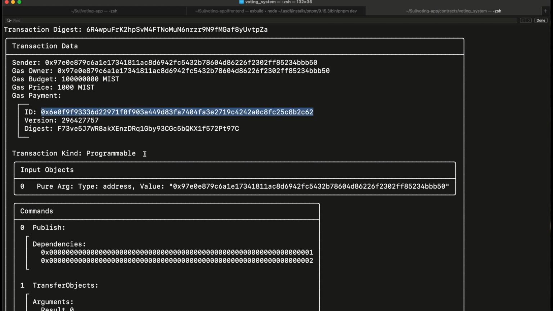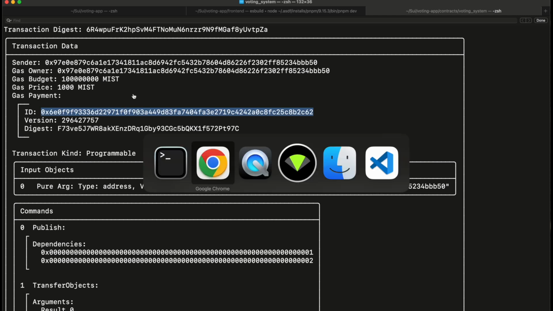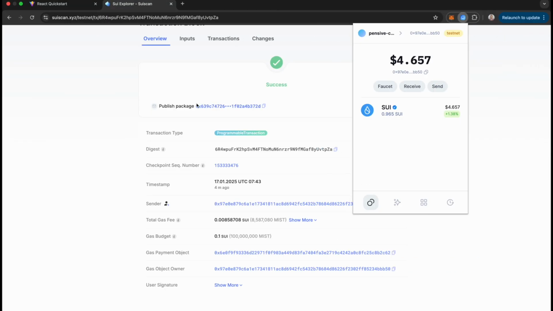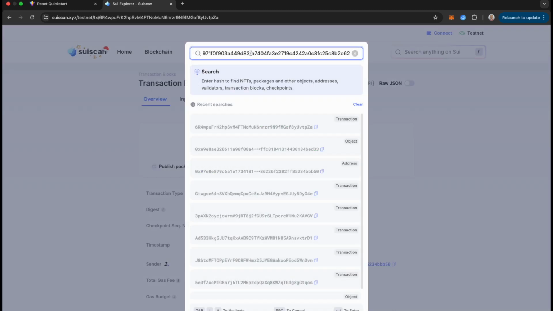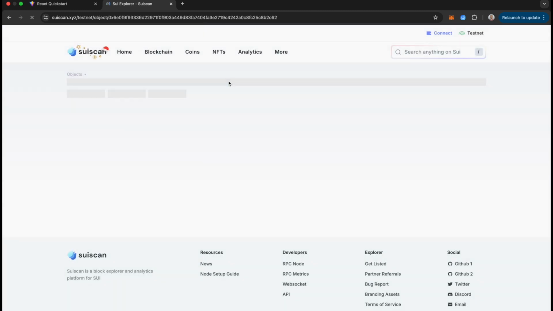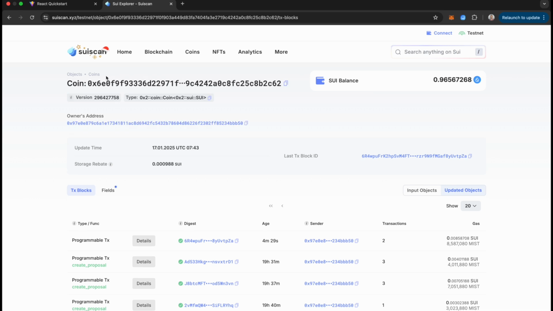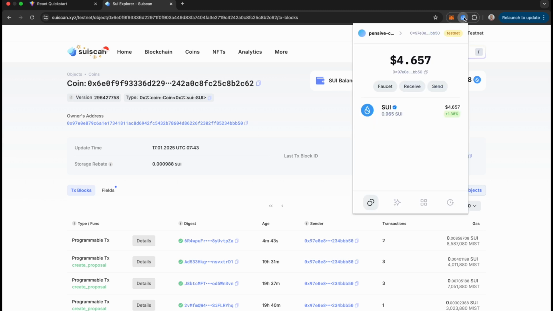Also, we can look up everything in the Explorer. So you search for the ID, and for sure you will find your information. We can copy this ID for the gas payment. We can search it up here. Okay, just a few seconds, and here it is. That will be the payment, the coin. As I see here, this is actually the coin we paid with. So this ID here represents the coin we have paid with. So that's our balance. See, that's the coin you own and you are paying with.